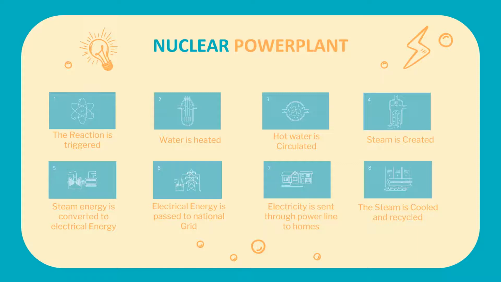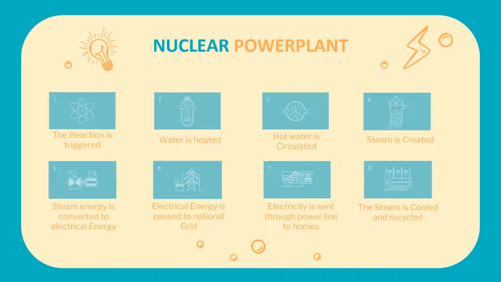After that, the hot water is circulated, as a coolant pump circulates the hot, pressurized water from the reactor vessel through a steam generator. When the water is circulated, steam is then created. This hot, pressurized water flows through thousands of loop pipes, while a second stream of water flows around the outside of the pipes. This water is under much less pressure, so the heat from the pipes boils it into steam.